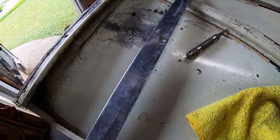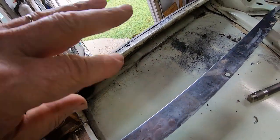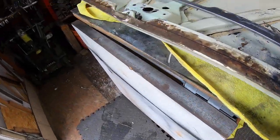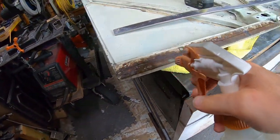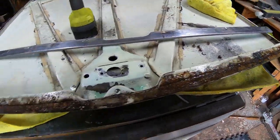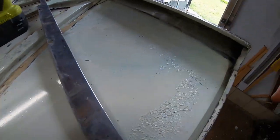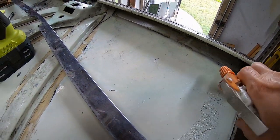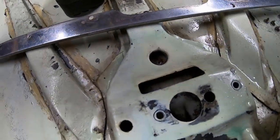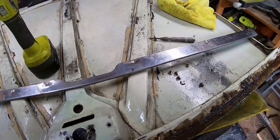The metal is turning black — I have a feeling there's a lot of rust underneath this hood that I just can't see. I think I'm going to flip the hood over and put it up on a sawhorse and spray inside there with acid. I'll just keep coming out every couple of hours and give it another soaking to get all that rust off. I just don't want any rust underneath these supports or any rusting through.